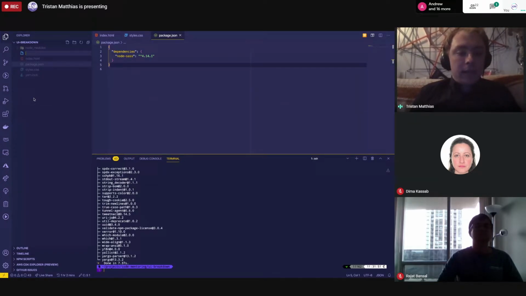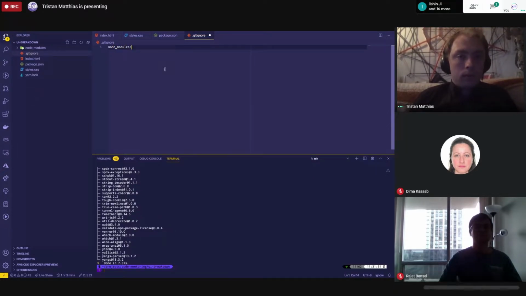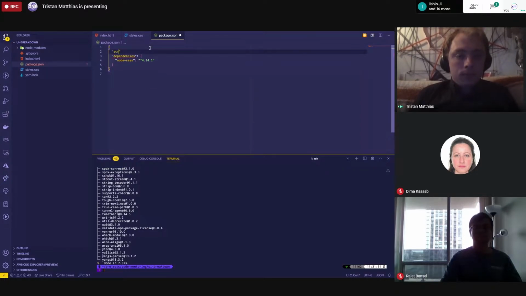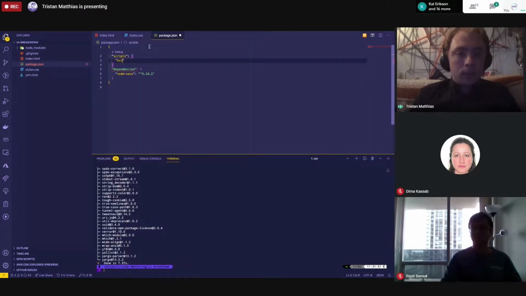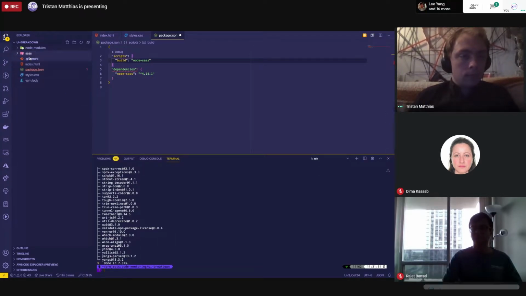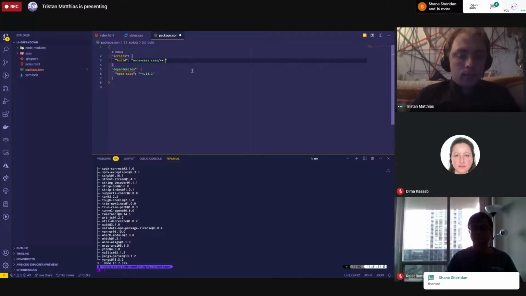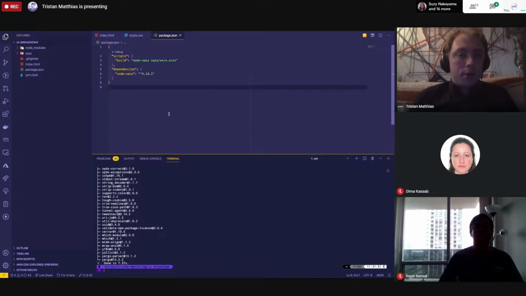I'm going to have git ignore node modules, just to remove that from git. I'm also going to add a little script for us, which is just going to build the Sass. So build, it's going to be node Sass, and we'll put that in our Sass folder. Build node Sass star. I'll just get this working first, and then I'll give you guys this code.